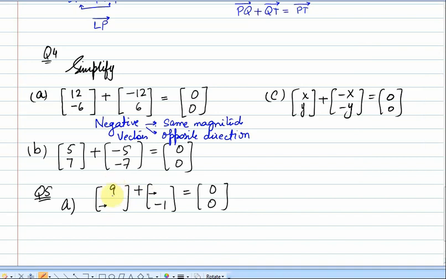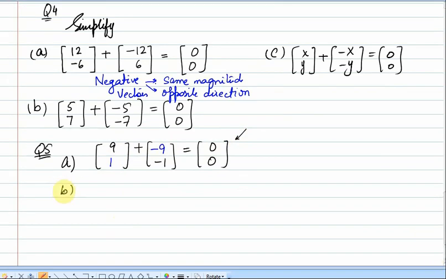What should I add in the 9 to make it 0? Right? I'm repeating my statement. What should be the number I should add in positive 9 to make it 0? So the number should be equals to minus 9, right? So 9 minus 9 equals to 0. Similarly, the second number should be 1, so that 1 minus 1 is equals to 0. So that is the same concept of negative vector in which the resultant is 0.